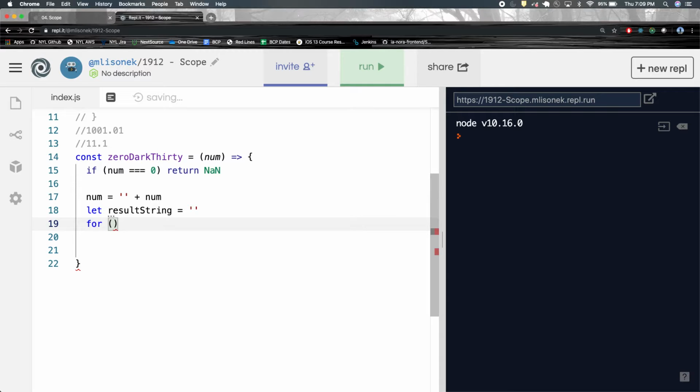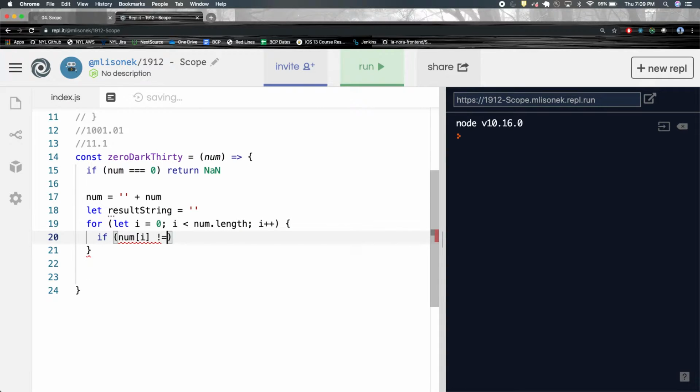And now we can do a for loop: let i equals 0, i is less than num.length, i plus plus. We loop from the beginning until the end because we have to check every single character to see if it is a 0.